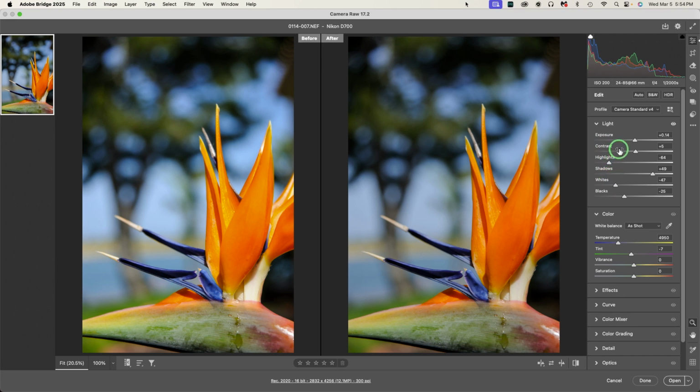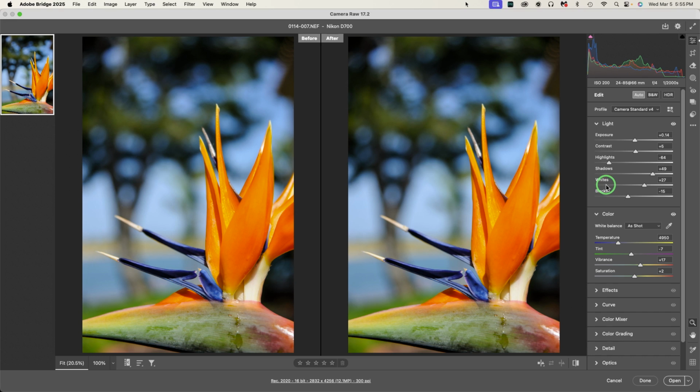All right. So now I'm going to hold down the option key and hit reset to get my tones back to the original. Now I'm going to click on the auto button up here. The auto button is going to give me tone adjustments that are very, very similar to when I clicked on the auto enhancements here.